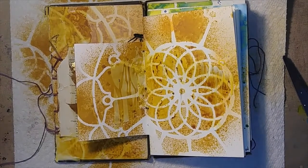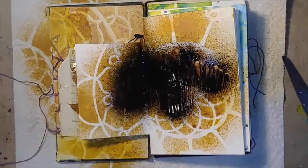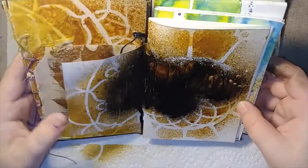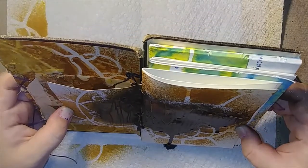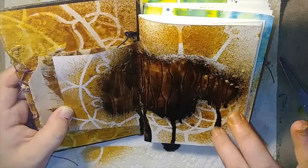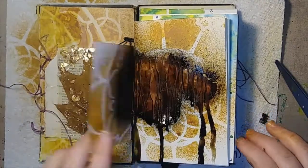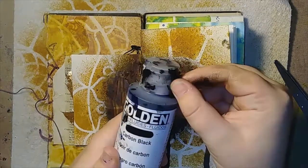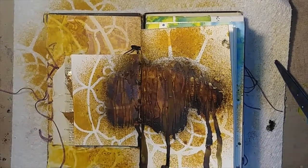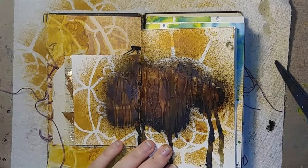Now let's get some more ink spray on the page. I'm reaching for a Dylusions in Ground Coffee. Can even help that along. Alright, let's go ahead and pull out some black acrylic. I'm using Golden carbon black. And just a paintbrush.